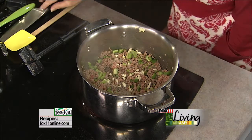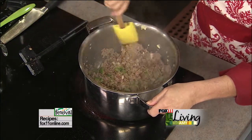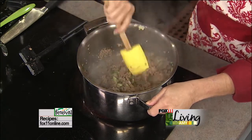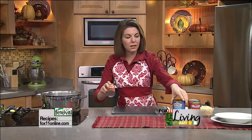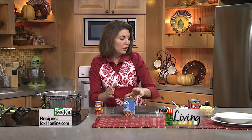All right. And now we're just going to start opening some cans and dumping everything in. Just waiting for that beef to get cooked through, no longer pink and nice and crumbly. We're just about there, and then we'll start adding our seasonings. 1 can of tomato paste, a 6-ounce can. 1 can of chili beans.